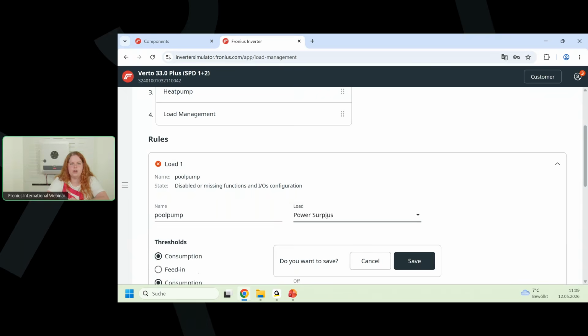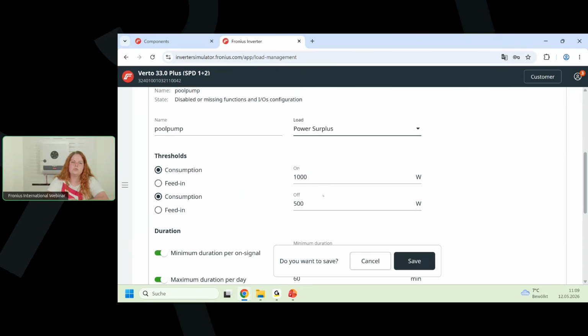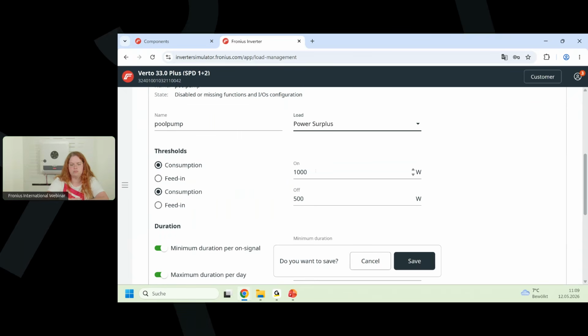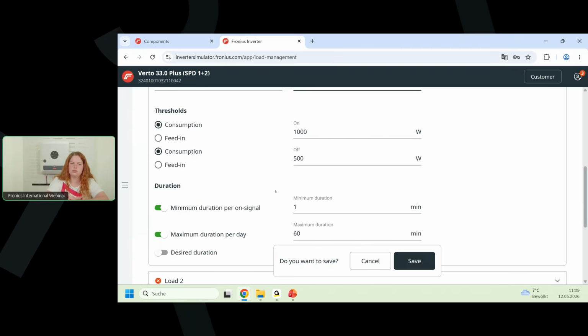So we put in power surplus, and once we have a surplus of, for example, 1 kilowatt, we want it to start, and if the surplus goes back to 500 watt, we want it to stop.